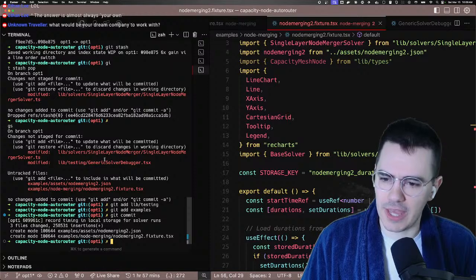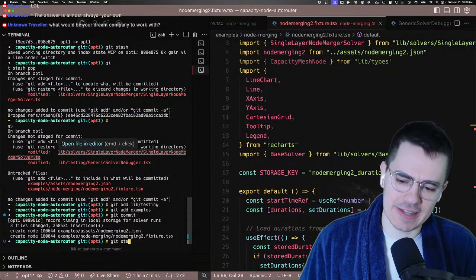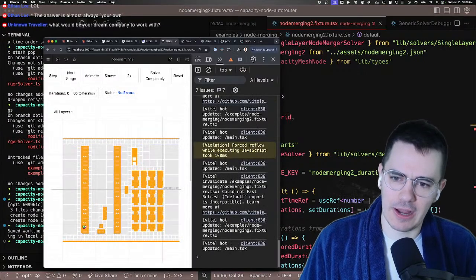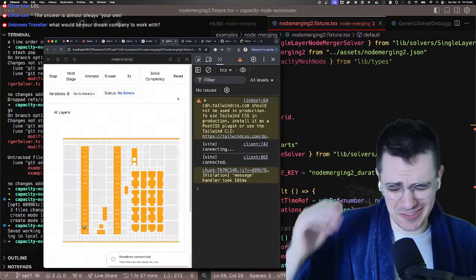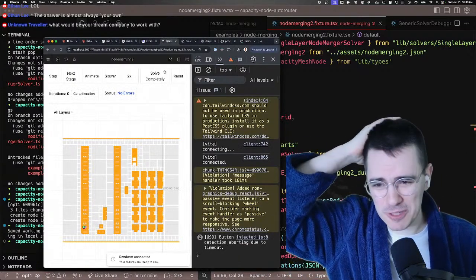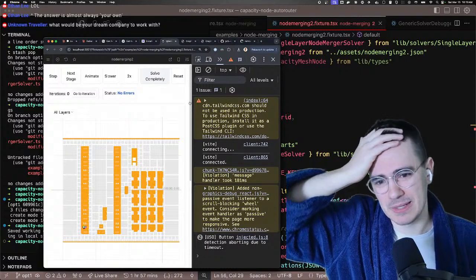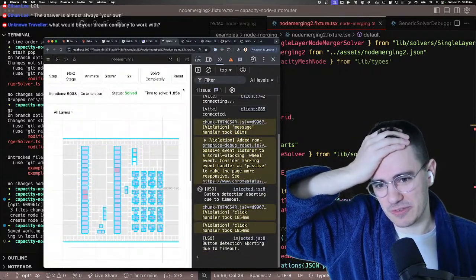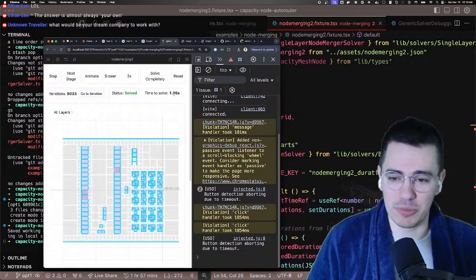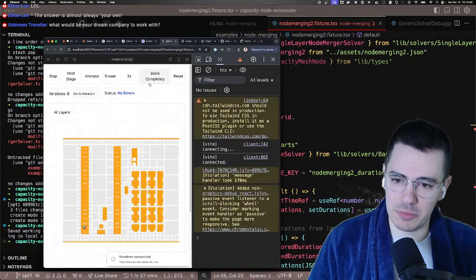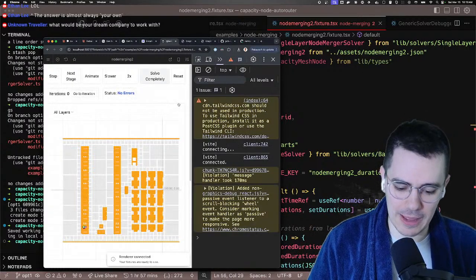Okay, so we're going to do git stash again to revert our implementation of the KD tree, and then we'll do solve completely, and we'll see if the timing is much different. It looks faster, 1.85. So that kind of implies our KD tree was actually crap.